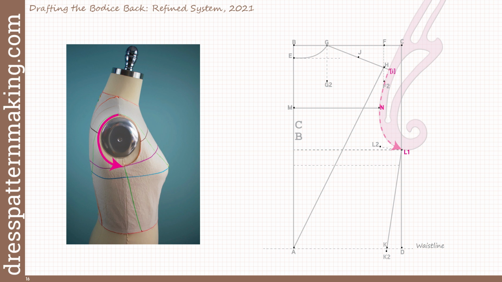Now, if you end up with what seems to be a really large back armhole and you have a rounded upper back, chances are you'll have some excess ease in the back armhole. What you'll need to do in the fitting stage is to pinch the excess ease out and measure it, then move that excess into the shoulder dart. We haven't constructed the shoulder dart yet, but we'll be doing that in a bit. However, that fitting does need to be done in the toile stage because it's hard to determine what size dart you need in the shoulder, so you'll always start with the basic amount, and in the toile fitting stage you can increase that shoulder dart width.